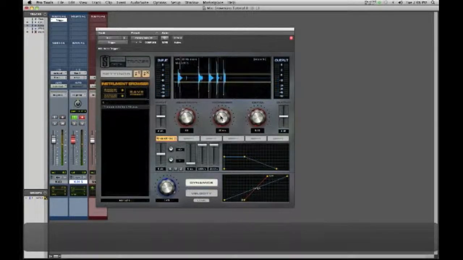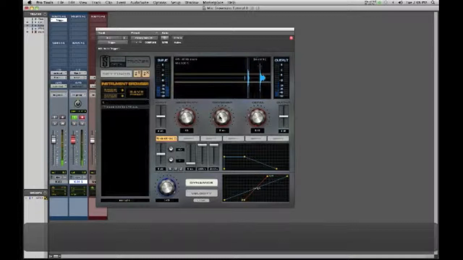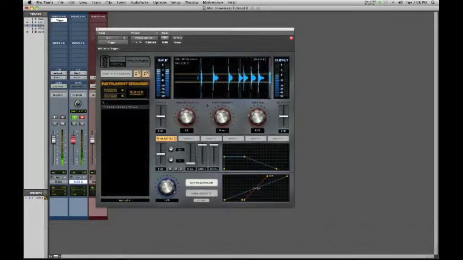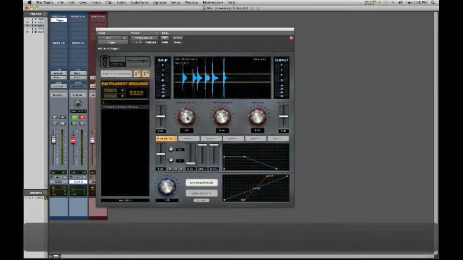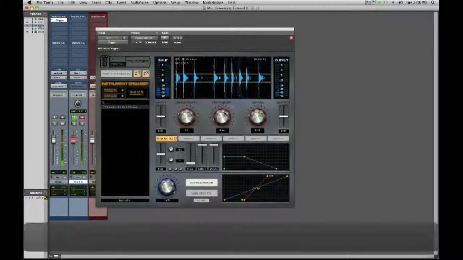So I'm going to turn re-trigger down a little bit so it doesn't double trigger. And it's still double triggering a little bit, so let's turn our sensitivity down just a little as well. Oh, still getting a little bit of that going on. Let's see.